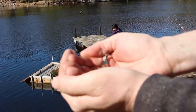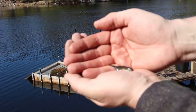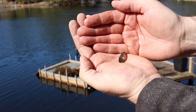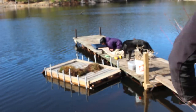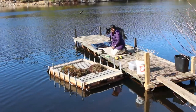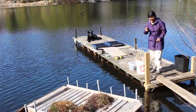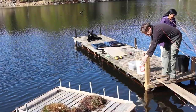Guys, can you see it? I can't tell if you can see it or not. Whoa. And City Girl caught it with her bare hands. Yay, let's get him back in the water. Just a tiny little thing. Deer. What? I'm like looking at the fish. Oh. No, what did we do?